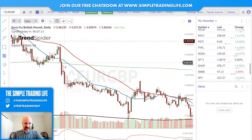Look at this. We get a shooting star right here. You could enter right there. Okay, we got this initial move down. Then we ranged back over. Nothing to do, especially if you're swing trading. We did not close above, right? So you stay in the trade. We did not close above. Look at this. Another shooting star all the way down here. And then here is where we finally closed above.